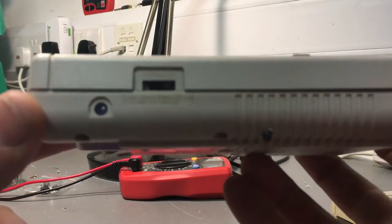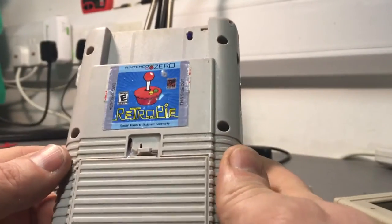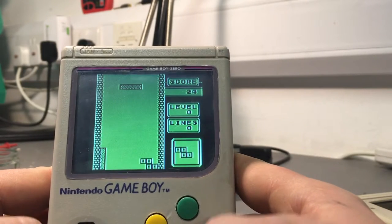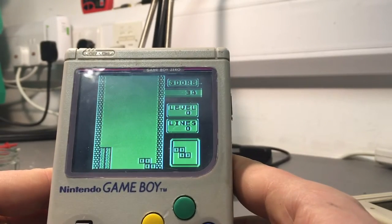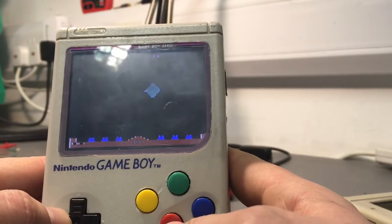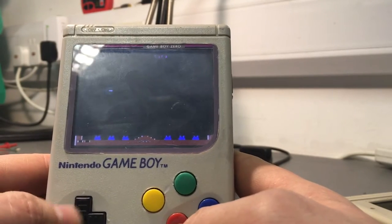I've got the original volume knob, and two left and right shoulder buttons on the back for games that require them. The Raspberry Pi 1 that this is based on will not do N64 games. It's pretty good at all those Gen 1, Gen 2, Gen 3 consoles — Mega Drives, Genesis, Super Nintendo, even PlayStation 1 — but no good for mid-90s type consoles. For that you need a Raspi 3, which is going to be my third build.